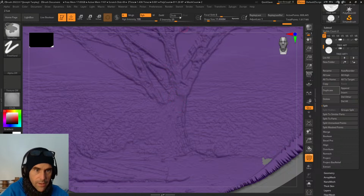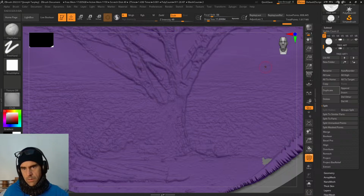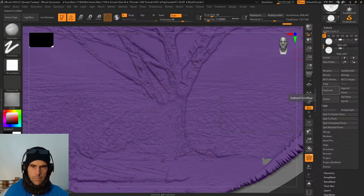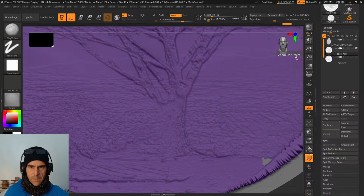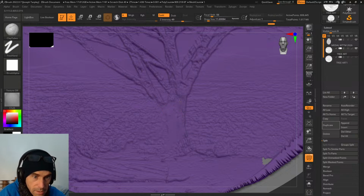Let's see here. Oh yeah, I'm on reverse. That would be helpful. That one's off. Turn this up a little so you can see all the pieces. Yeah, I'm the correct one. So typically we want to be on Z add, and there's our tree. It's kind of like right here, like this.